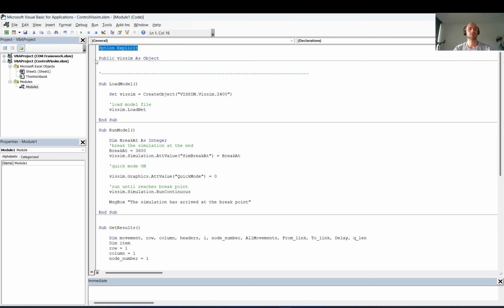Just copy it. We say this because we want an object called Vissim as public. Public means this Vissim will be accessible in each subroutine and everywhere, if I have multiple. And this subroutine, load model, is basically two lines. The first one is I set Vissim, this object I created here.